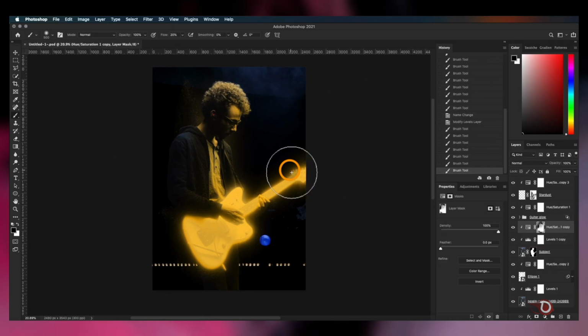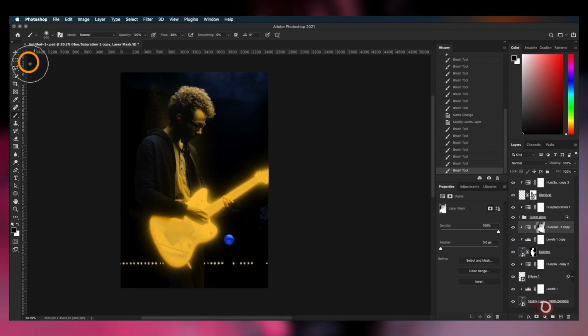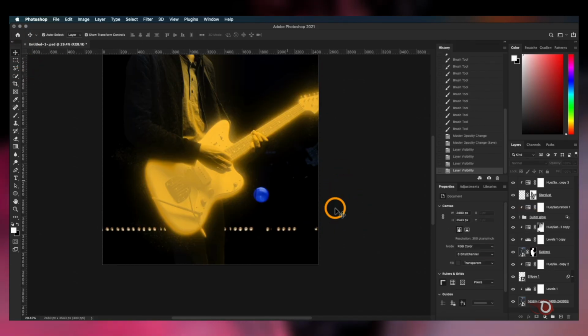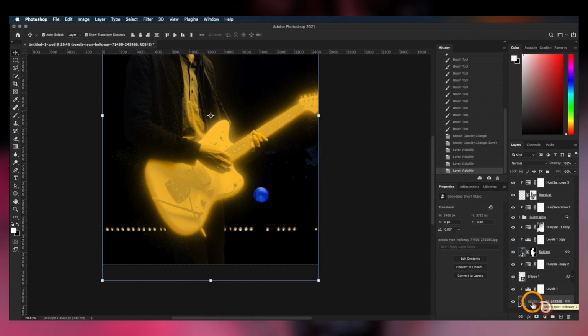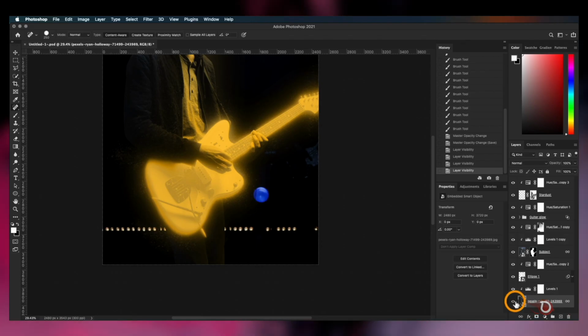And I am done here, but this blue ball-like structure and the light in the background are kind of a distraction to me. So I am going to remove them. And for this we'll be using the spot healing brush tool. But did you notice one thing? The brush is not activated and we cannot use it, not until we change our layer. Our layer here is a smart object and we cannot use the spot healing on a smart object.